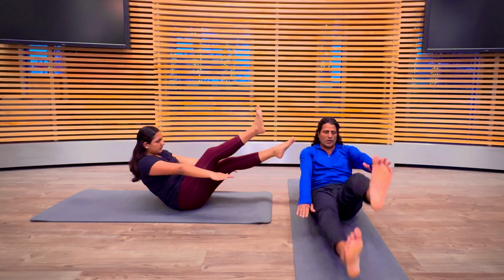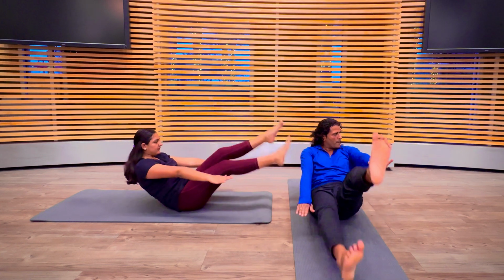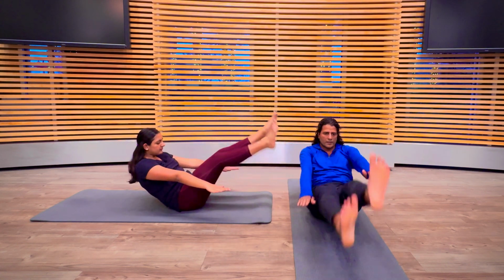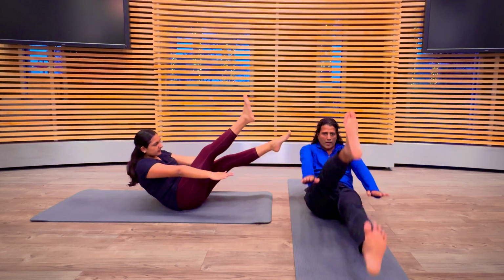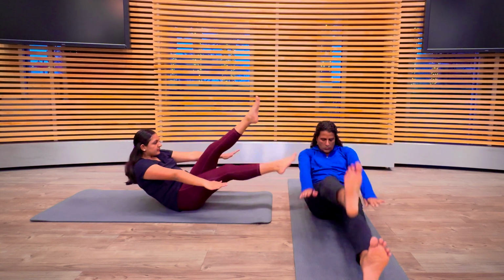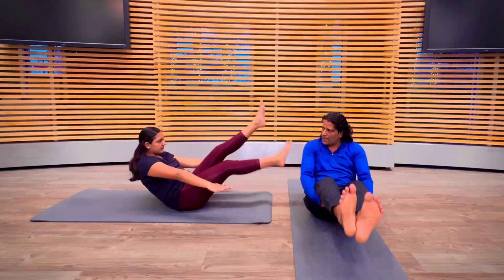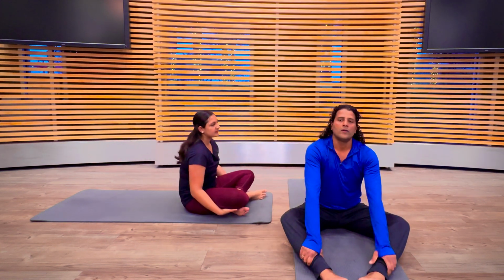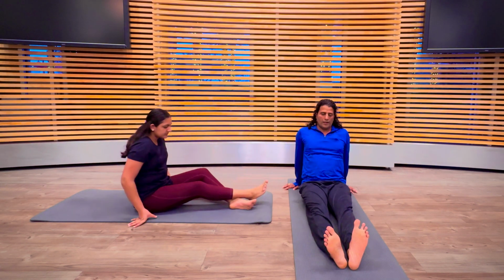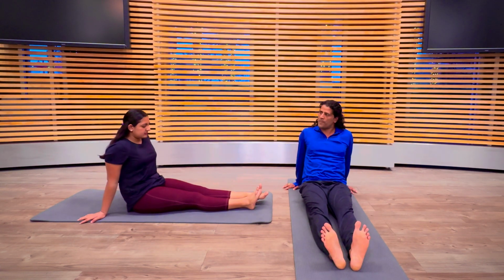Start fluttering your legs. 10, 9, 8, 7, 6, 5, 4, 3, 2, 1. And release. Very good. Scoot back. Let's quickly do twisted pose.